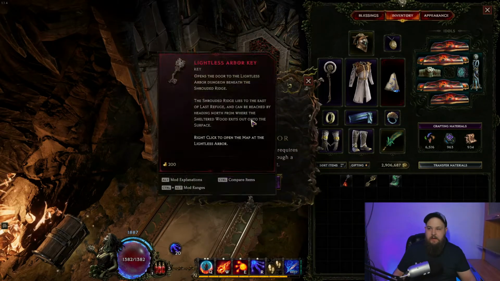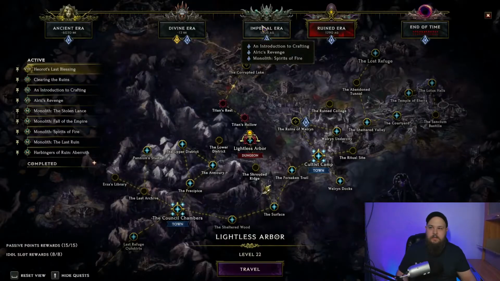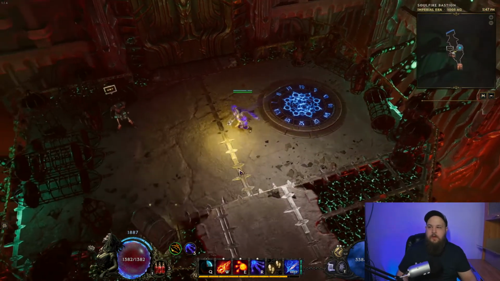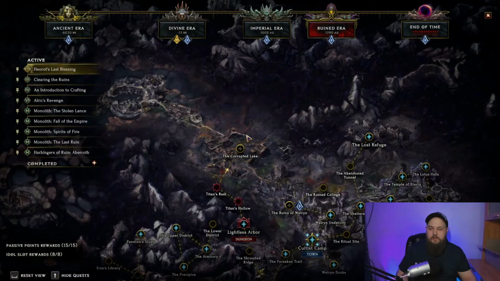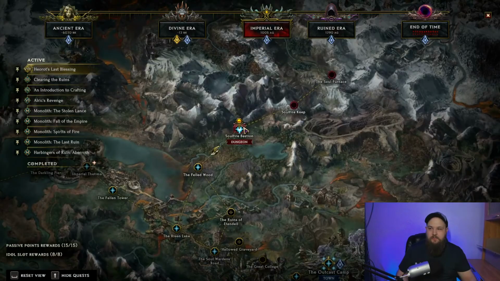The next dungeon that you encounter is actually nearby where Lightless Arbor spits you out. So that's going to be in the Imperial Era. Right here above the Risen Lake is the Soulfire Bastion. You can see these kind of flow into each other, but let's go to the Soulfire Bastion and take a look. Alright, so you navigate up to the Soulfire Bastion, and you'll find the Soulfire Bastion door, and you plug your key in. You'll see that Soulfire Bastion, the Tier 1, is level 45, so obviously there's a big jump in levels here. You go from the level 20 Lightless Arbor zone up to this level 45 area, Soulfire Bastion.